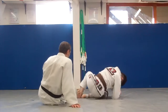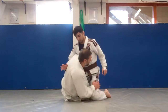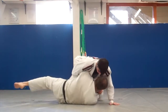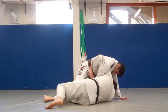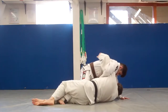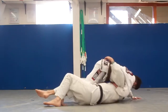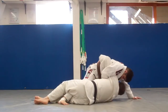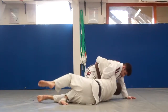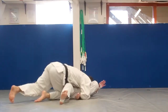Let's do a couple more. So do the same thing. You shot and you pulled, or he's passing and you got here, right? And he's wise enough to make this arm position. Now, where's his body weight? His body weight is either going to be there or over here. So if his body weight is to this side, you can collect his foot. See? Collect, and then you just do this. Bump, on top, and then you can knee bar and race past the guard.